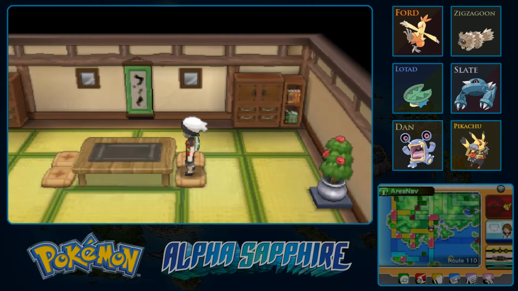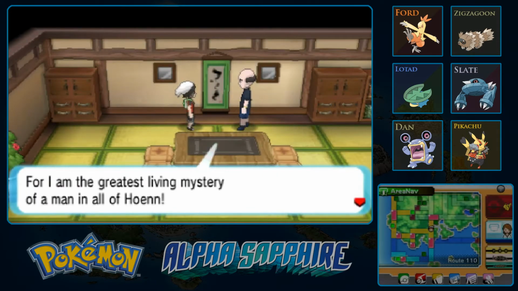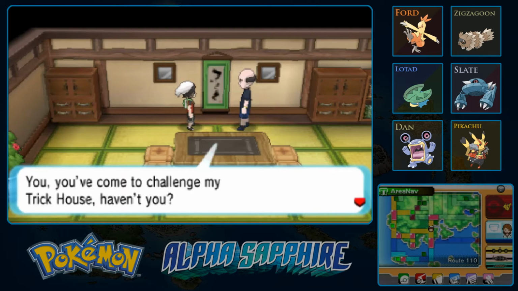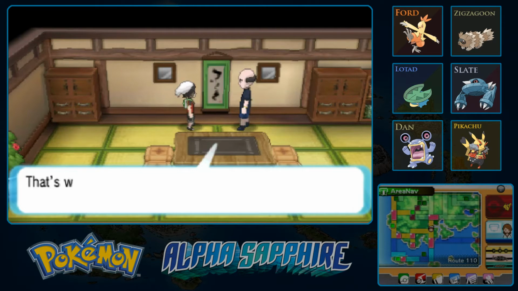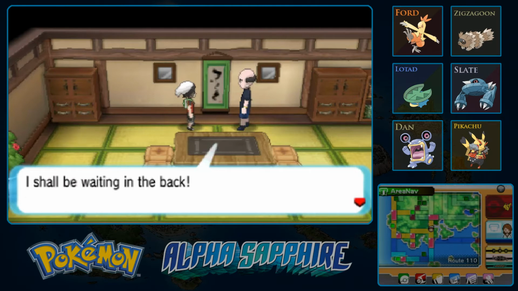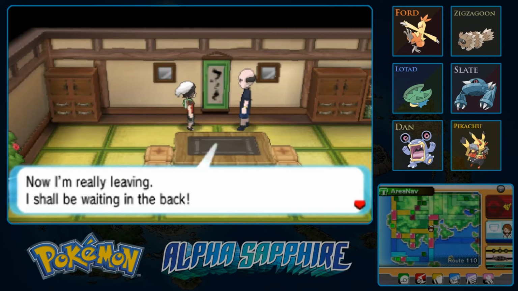Aha! So we just have to find the hidden person. Behold, for I am the greatest living mystery of a man in all of Hoenn. They call me the Trick Master. Ahaha. Glad to meet you. You've come to challenge my trick house, haven't you? That's why you're here, isn't it? Yes, it is. Consider your challenge accepted. Enter through the scroll there and let your challenge commence. I'll be waiting in the back. One more thing, I have to warn you. My tricks are quite difficult. Don't get lost. An escape rope. That could be useful. Now I'm really leaving. I shall be waiting in the back.